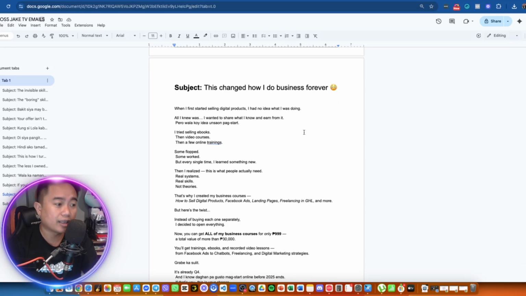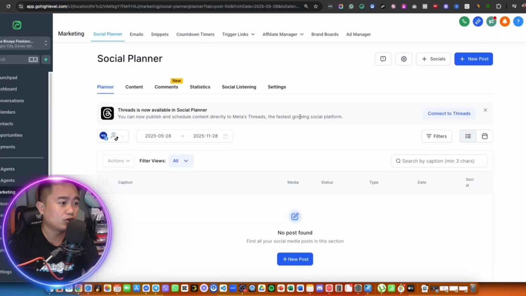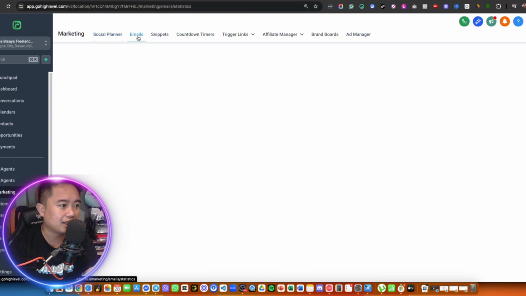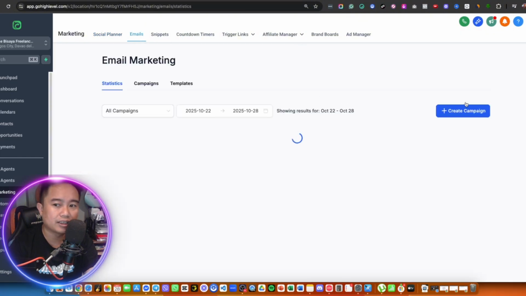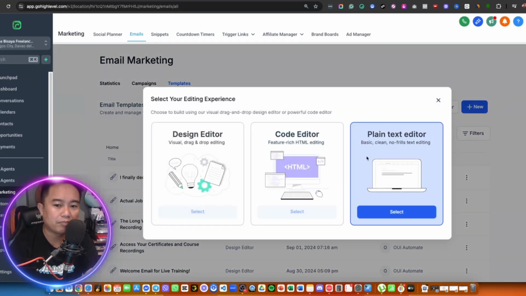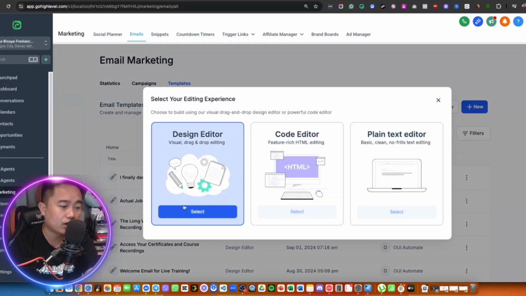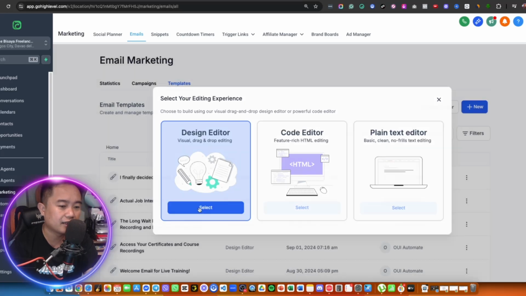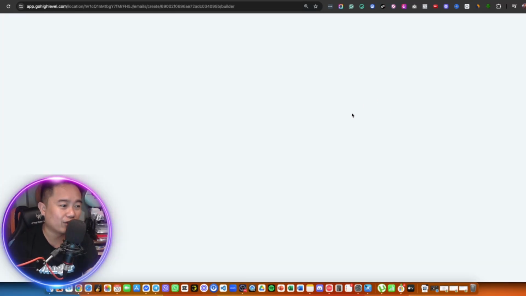And then right now I'm going to GoHighLevel kasi dito ako mag-send ng aking email. So first, punta lang ako dito ngayon sa marketing. After sa marketing, punta ko ngayon dito sa emails. Then gagawa muna ako ng template before actually sending it out. New. Tapos blank template. May tatlo dyan: may plain, may code editor, may design editor. I would normally go dito sa design kasi wala akong background dun sa coding or whatnot.